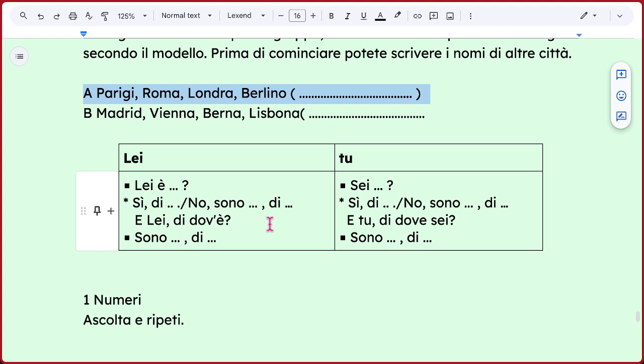So that's the third thing. You should also be able to know when to use lei or tu. I think it's fairly simple. Most languages that you speak, whatever your mother tongue is, probably already has that type of distinction. So it shouldn't be that big of a deal. I think it's only English where we don't have that. It's a very egalitarian language in a way.